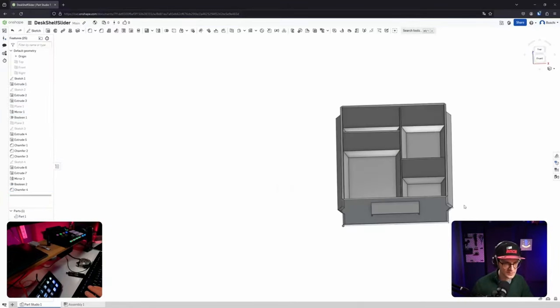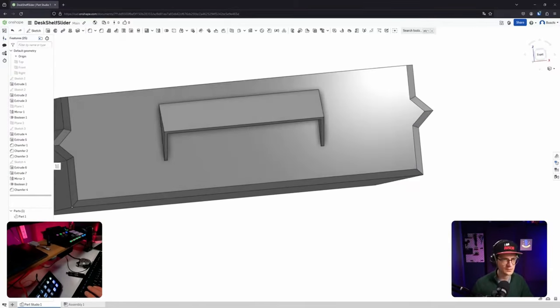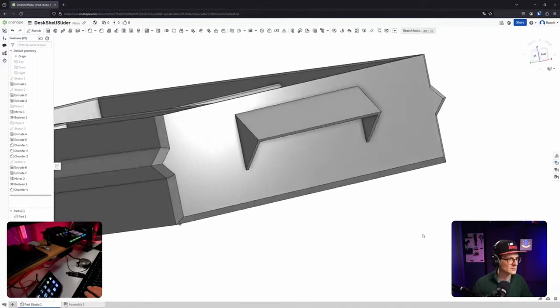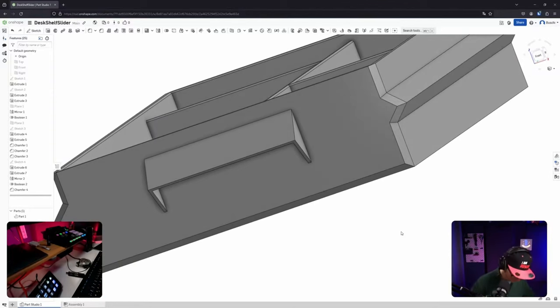Hopefully it's not too much. It looks a bit as if it's much, too much maybe. Why is this sketch active? Okay, interesting. Yeah, but honestly, I like it. So. Did I put a chamfer on the handle actually?